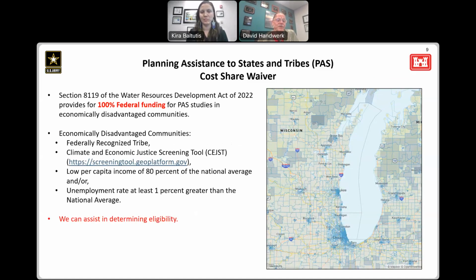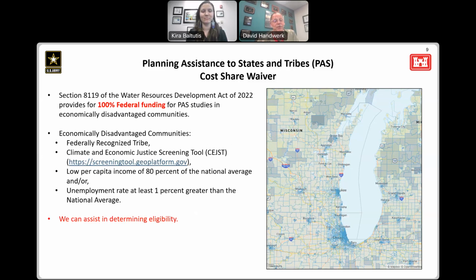An economically disadvantaged community is defined as either a federally recognized tribe or an economically disadvantaged census tract within the Climate and Economic Justice Screening Tool, or CEJST. That's a tool that was developed by the federal government to try to identify EJ communities. And you see the link there for where you can find that on the web.